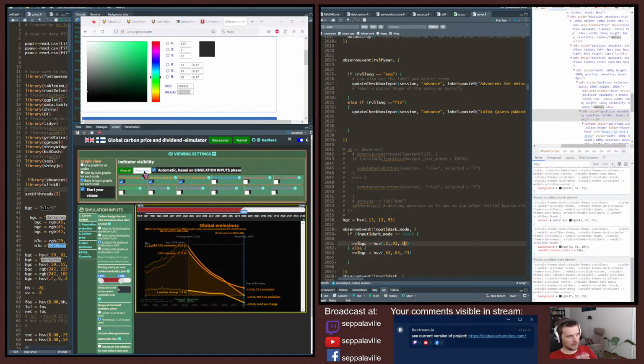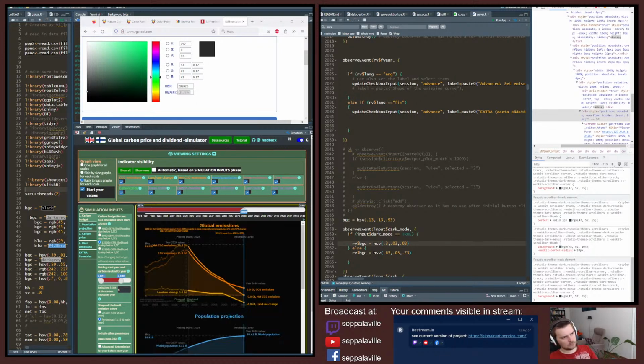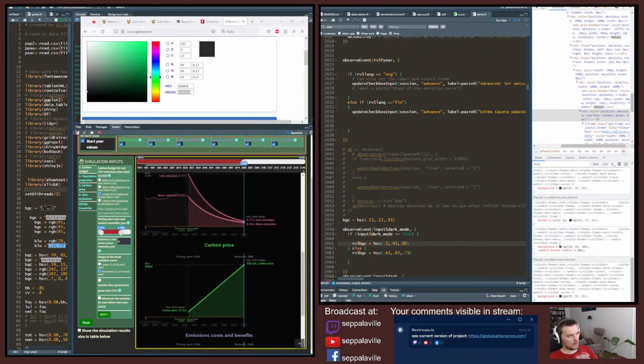If it's not too black, it makes it easy to read. But this might be a little bit too dark. Let's see what if some very dark shade of green.